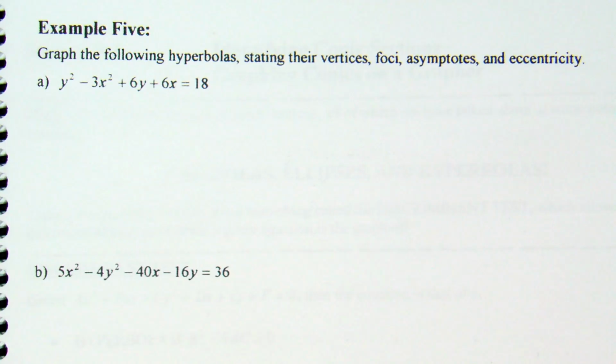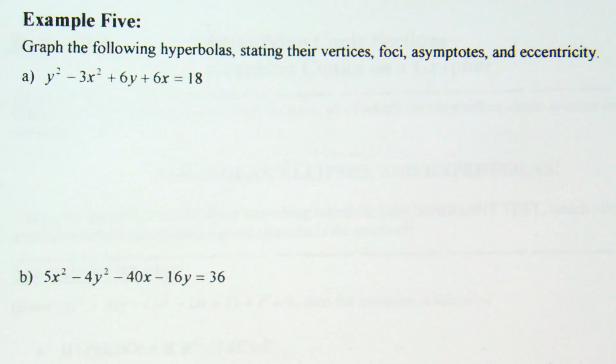You and I both know this hyperbola section has very closely followed the ellipse section. So what was example 5 in ellipses? Where we have to show that it was an ellipse. So what is example 5 here in hyperbolas? Yeah, we're going to have to show it's a hyperbola. We're going to have to complete the square, put it in that form. We're going to find the vertices, foci, eccentricity, and we have to find asymptotes this time. But before we can do any of this, we need an equation in standard form.